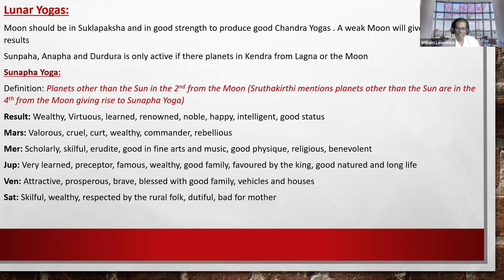Jupiter, apart from the Gajakesari Yoga, with Jupiter in 1, 5, 9 from the moon, 1, 4, 7 from the moon, even 3, 6, 10 from the moon, or 6, 8 from the moon. Next most important is a chart having Jupiter in second. If there is a strong Jupiter in second, I'll give an example, Mithuna Lagna with Jupiter exalted in the second. It can be the biggest, most powerful combination in the horoscope. So it's such a protective combination to have a strong Jupiter in second to the moon. Or even Kumbha Lagna and having Jupiter in the second can be very, very strong.